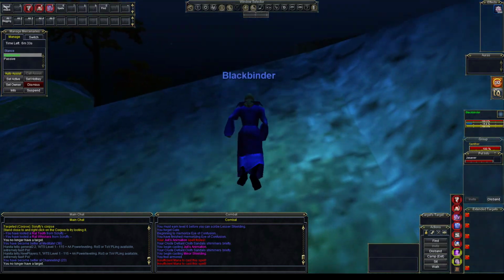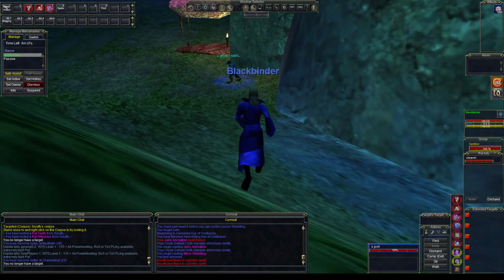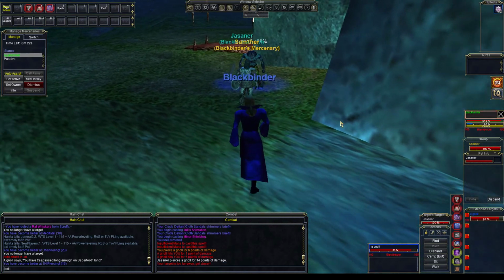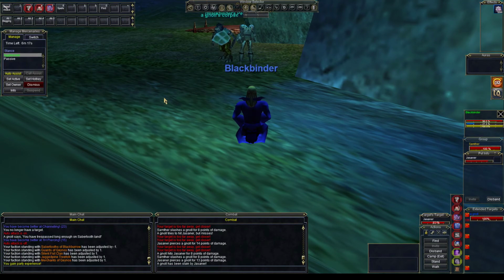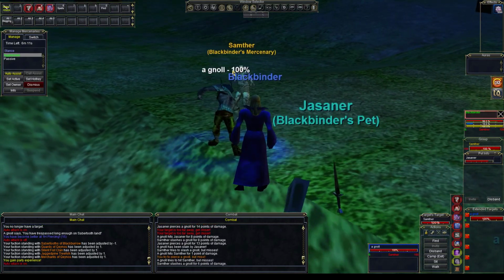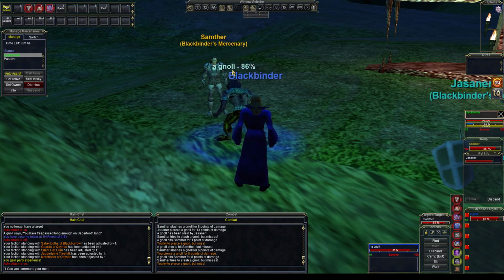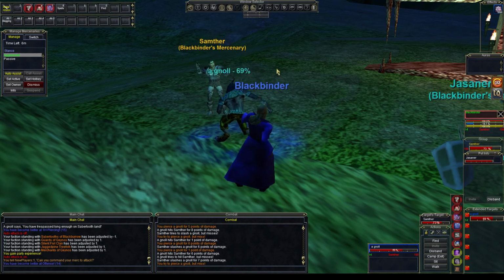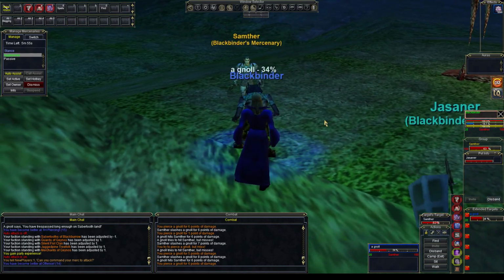We are out of mana. Okay, so we will strengthen him as we go. I don't think we can control our pet, can we? I honestly don't know. The mercenary, I forget. Can you command your merc to attack? I don't think so. I think they didn't want them to be just a completely controllable pet for whatever reason.